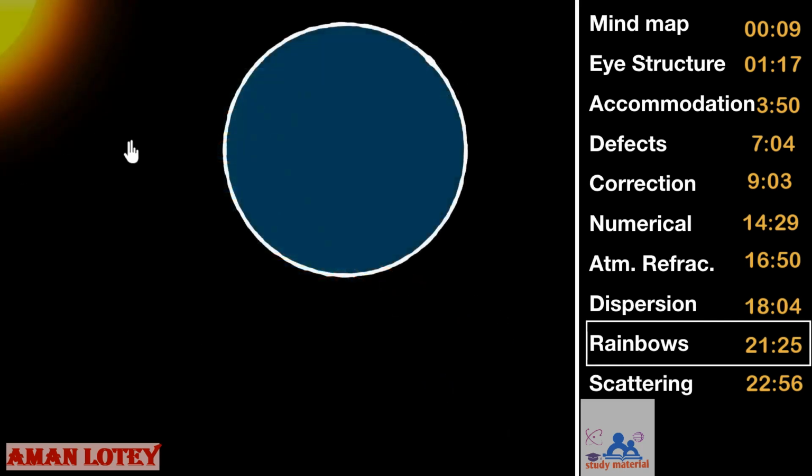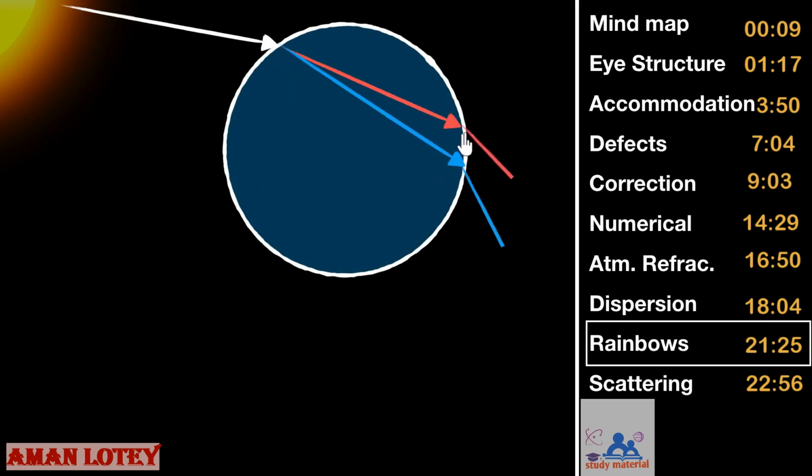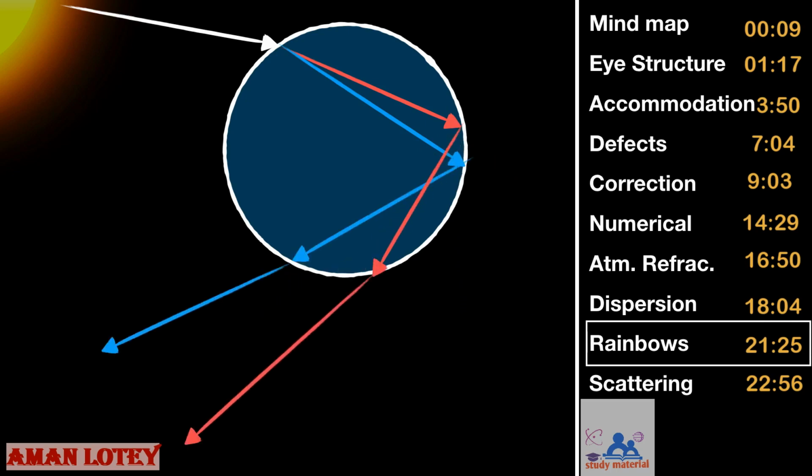When white light from the sun enters a raindrop, it acts like a prism and splits it into its constituent colors, dispersion. Most of that light actually exits that raindrop, but we're not interested in that light, so let's get rid of it. The remaining light gets internally reflected and then exits from this side. And so when you look from here, you get the rainbow. So in a rainbow, you have two refractions, one here, and one reflection.